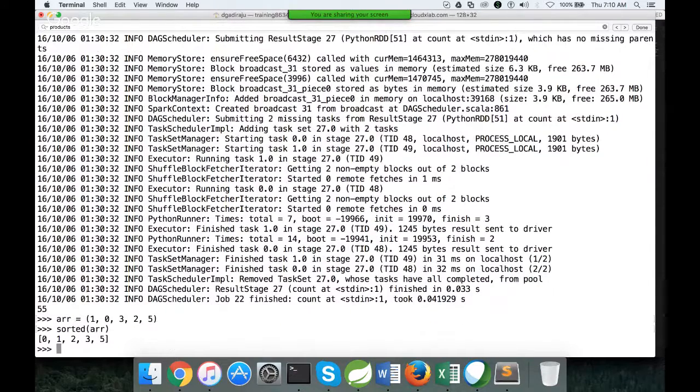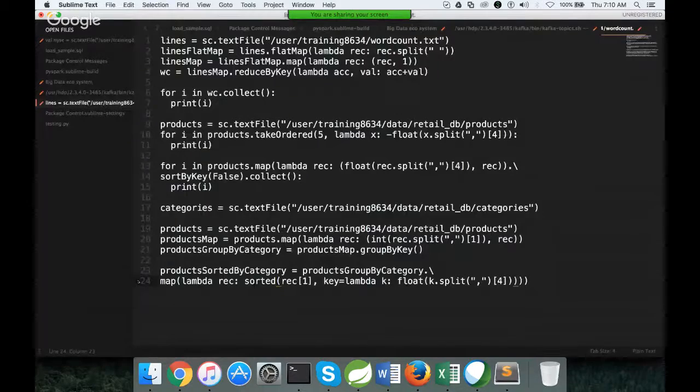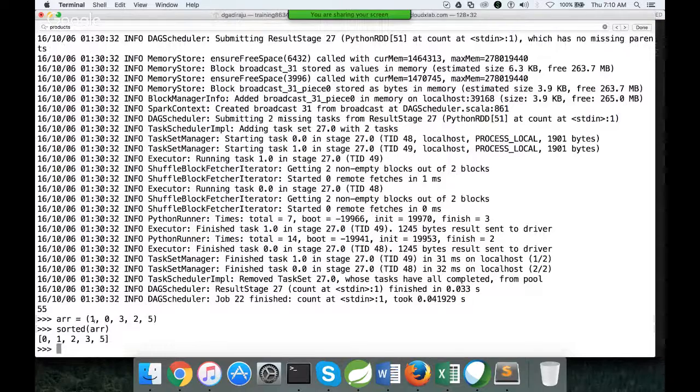So in each record is giving some iterable like this. It could be a list or array which can be sorted, which can be iterated, and we can apply the sorted function on all those lists, arrays, etc. Okay. So we are getting, but instead of just getting the plain values like this, we are getting our records from the product table, which have a product ID, product category ID, and one of them is product price.